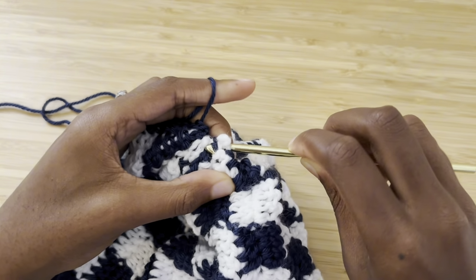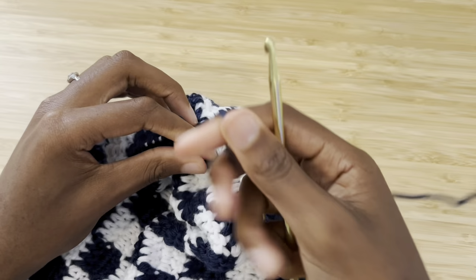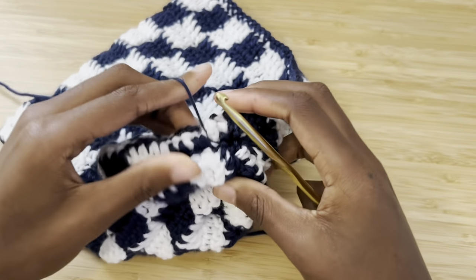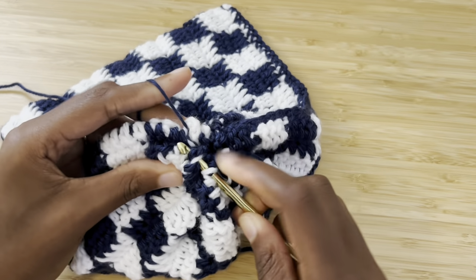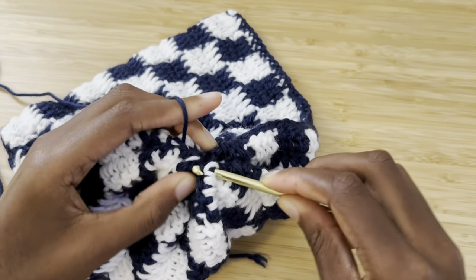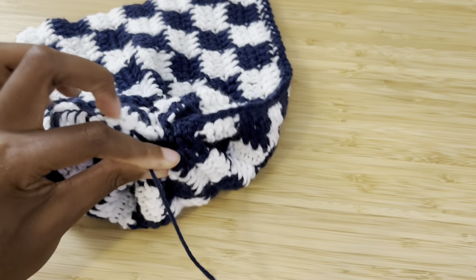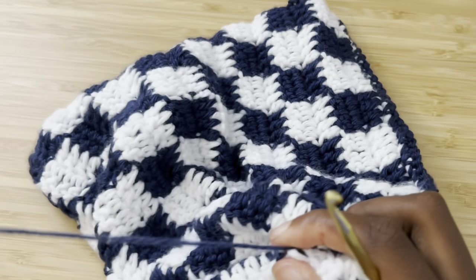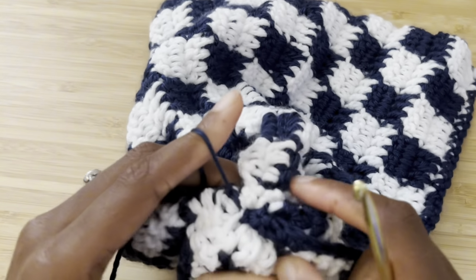So that's why I left quite a bit of a tail end, because you don't want to have to pull so tight on this and it snaps. It's better to have it longer and just reinforce it multiple times rather than just doing it once and then it's not as secure and then your yarn can snap because you're pulling too tight. So I'm just gonna go around a couple more times and then we should be good. So I went around a few more times. My finger can no longer go through, so that's really good.